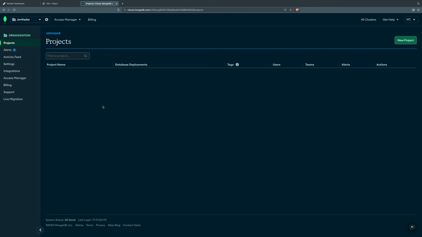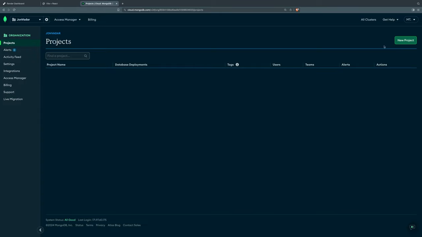If it's your first time signing up for Atlas, they will ask you a bunch of questions, like what do you want to use it for and what's your role and things like that. Then you will be taken to an overview page where you already have a project set up for you. By default they set up a project for you, and it's going to be Project 0, I believe. But for this purpose, I deleted all my projects so we can go through it together, and I will show you that screen in a moment.